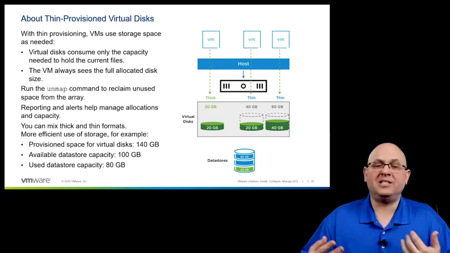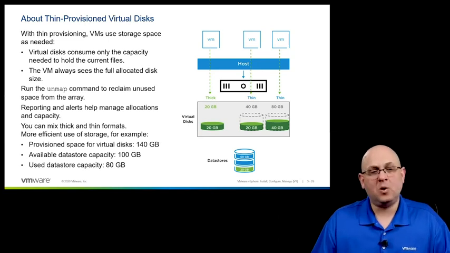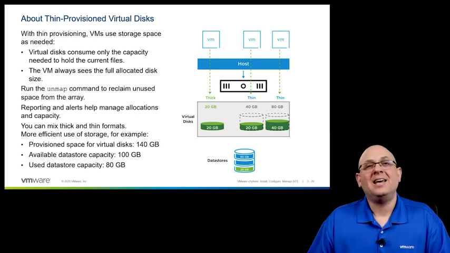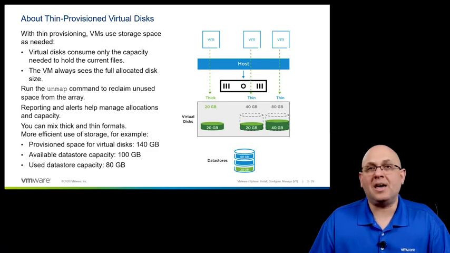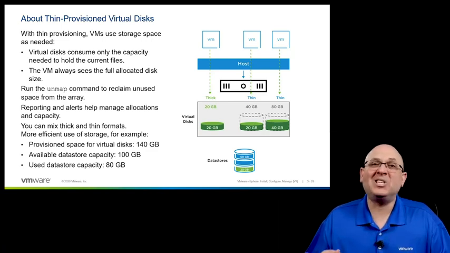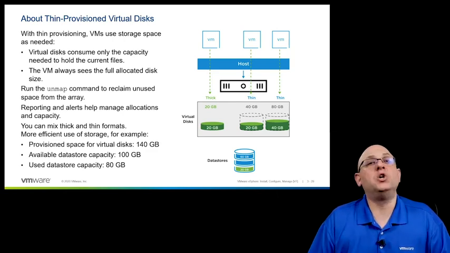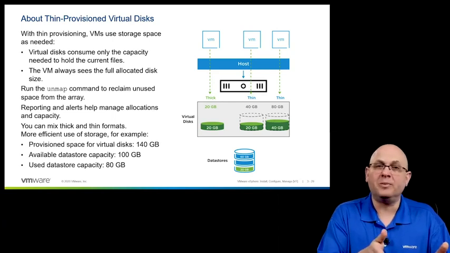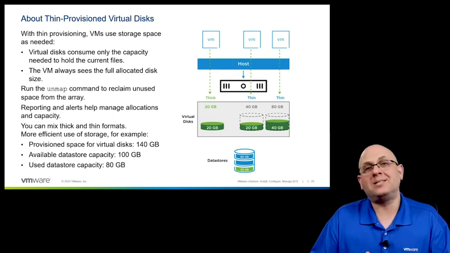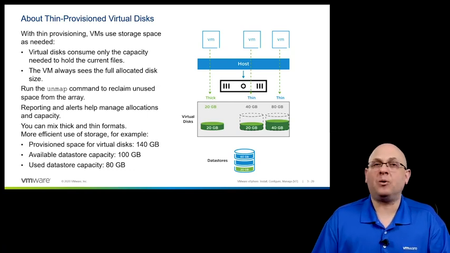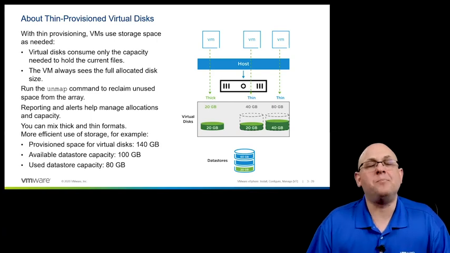So what are the advantages and disadvantages to these different types of storage? Well, the advantage to a thin provision disk is that if somebody tells me I need a 100 gig disk, I'm not really sure if they actually need the full 100 gigs. And if they never write 100 gigs of data, say they only write 20 gigs of data, then that virtual disk will never consume that full 100 gigs. It'll only consume 20 gigs. So that makes my storage much more efficient in terms of capacity. And when we're dealing with enterprise class storage array, this capacity can be very expensive.